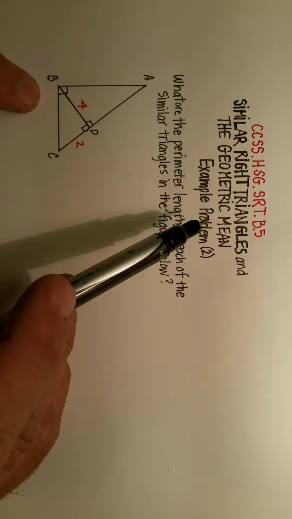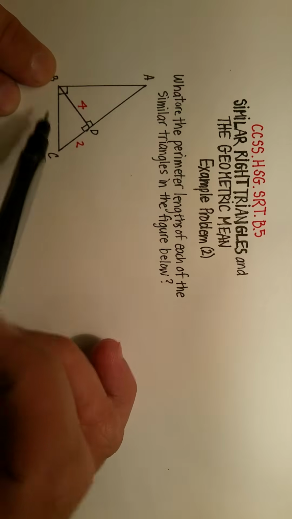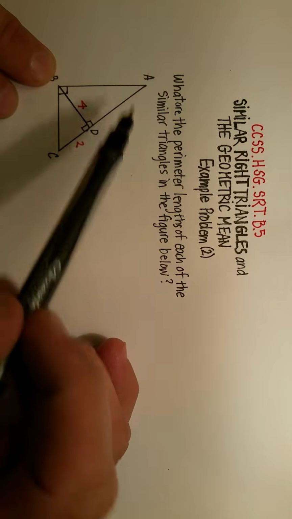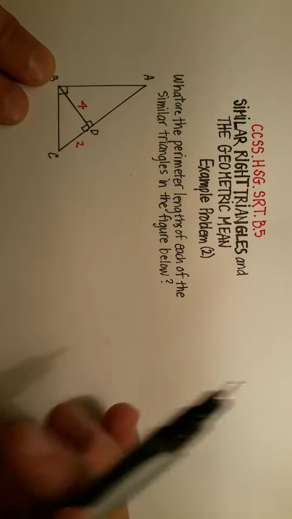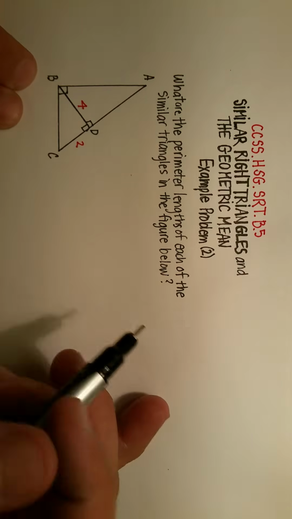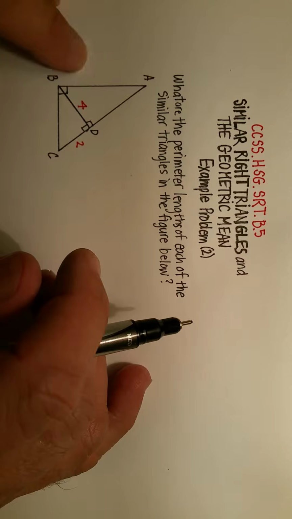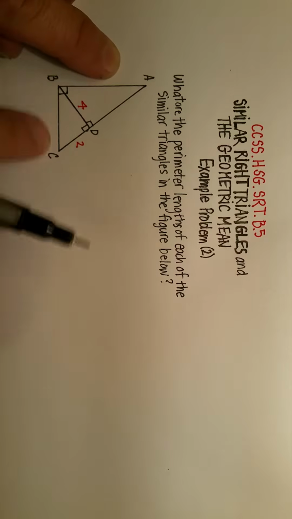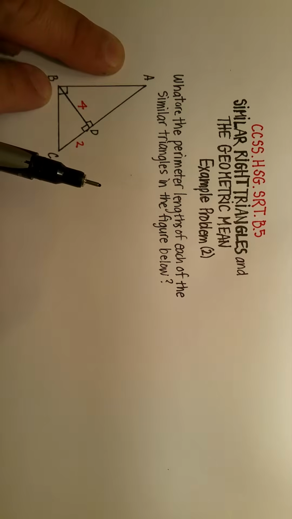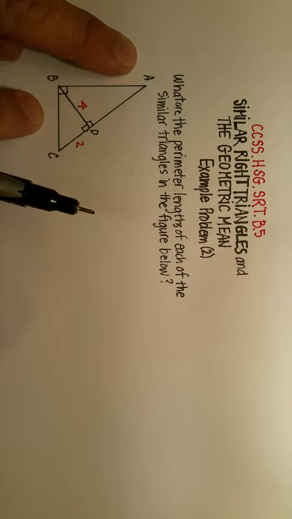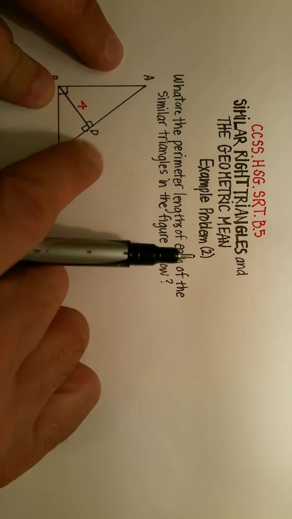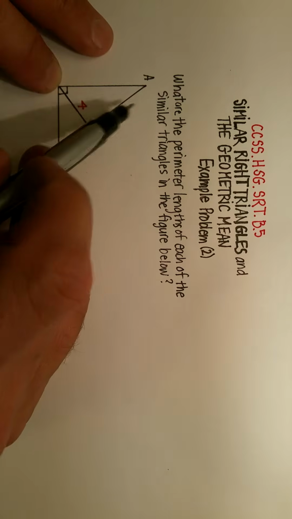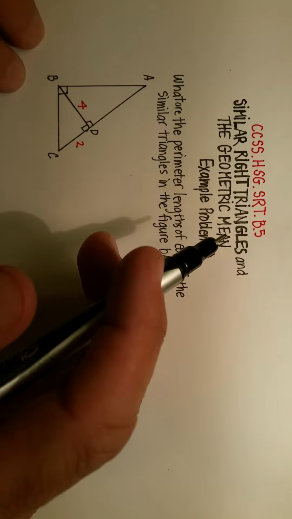Now, you remember that in a right triangle, there are a number of ways to solve for the lengths of the sides of a right triangle. One of them, the most common one, is what's called the Pythagorean theorem, where you take this side plus this side, the two sides that flank the 90-degree angle, and they would be equal to the square of the hypotenuse, which is this long side, or the side opposite the 90-degree angle.